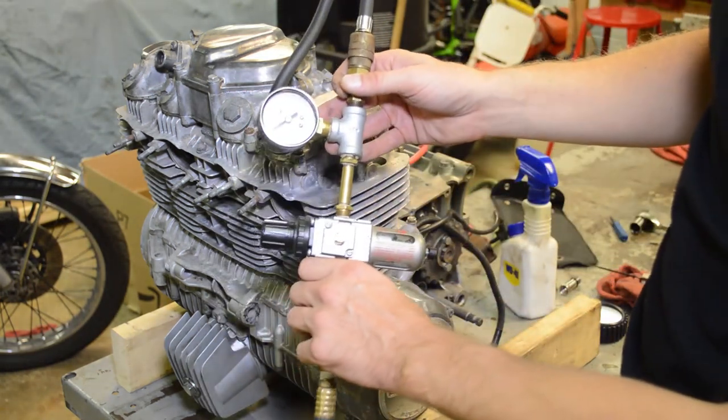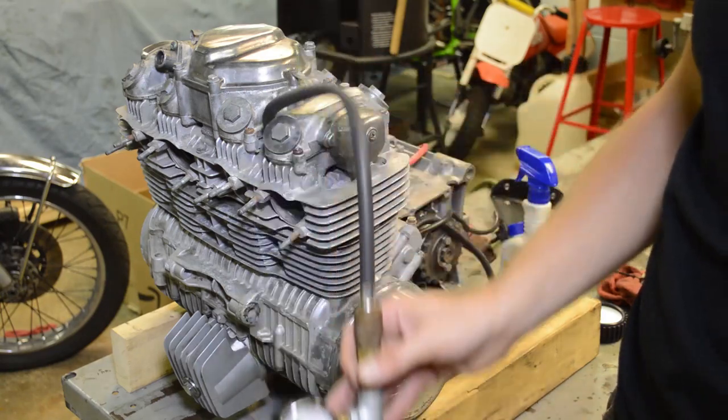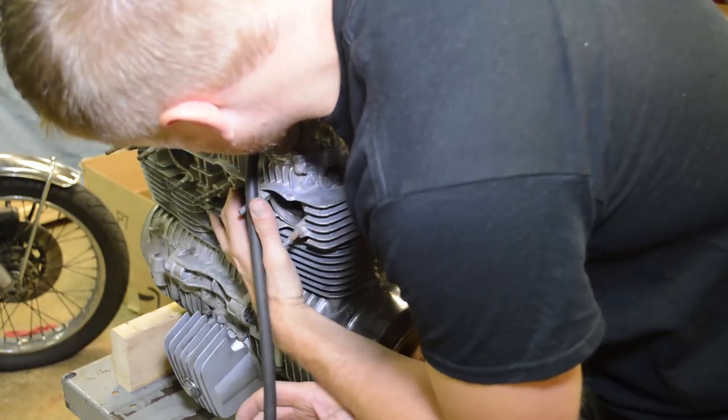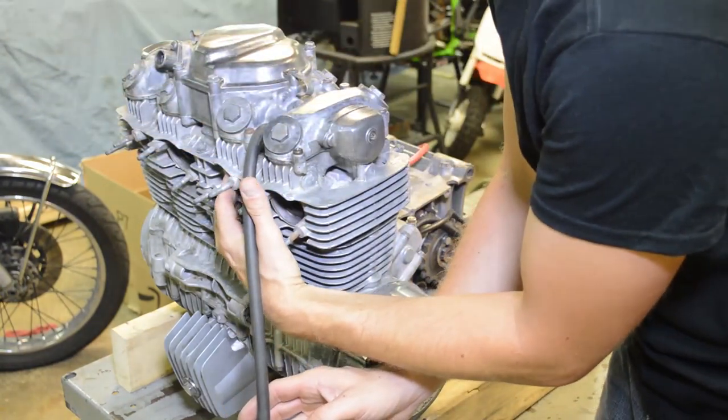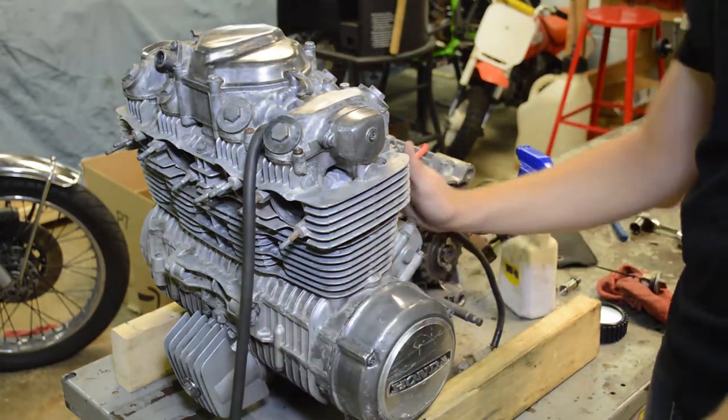All right, so I'm at top dead center and you can hear a nice leak. And if you look at the pressure gauge, it's at 12. So we were at 22, now we're at 12. Let's see where the air is coming from. See, I put my finger in the exhaust and you can just hear it. So we have an exhaust valve leak.